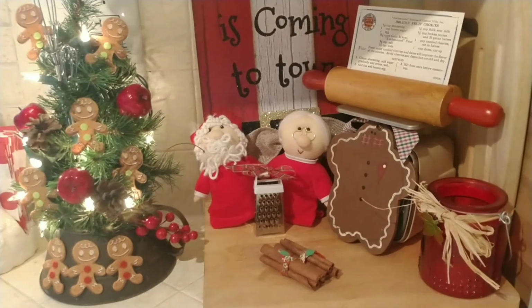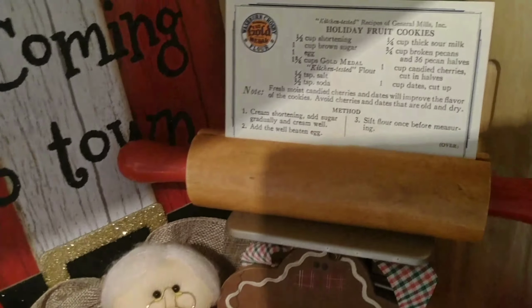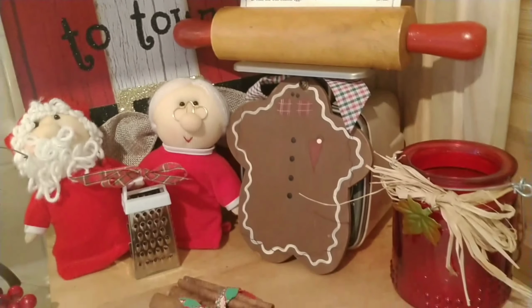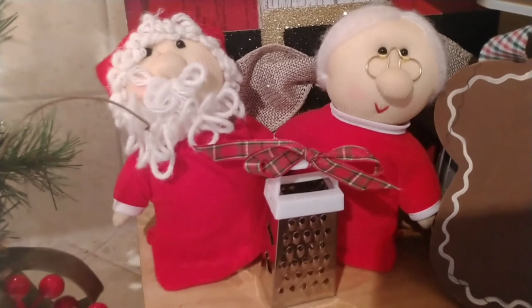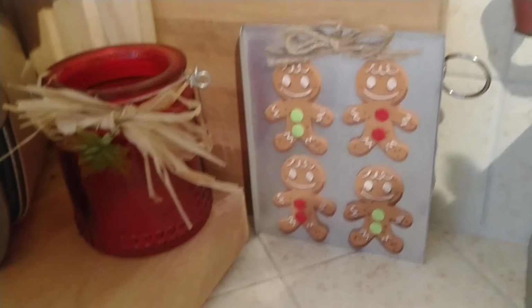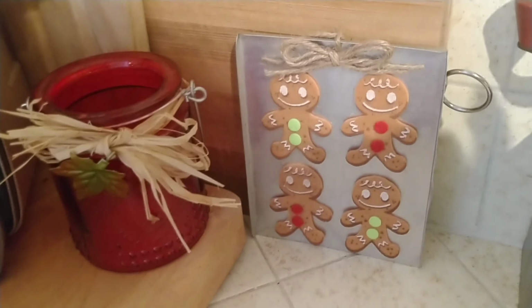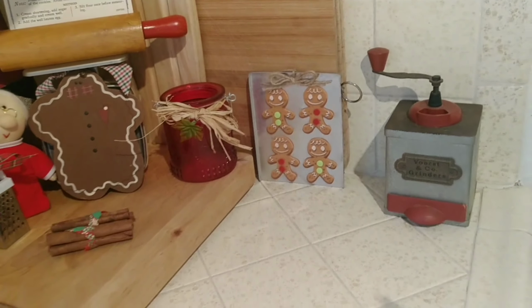Over here I have a scale with a 1930 vintage recipe for holiday fruit cookies. I have a candle holder, some cinnamon sticks, these little vintage Santa Claus and Mrs. Claus, and this little tool. I found this little tray in the garage, so I decided just to add the little stickers and make it like a cookie sheet that looks like gingerbread cookies.